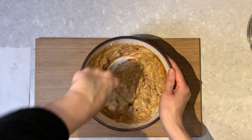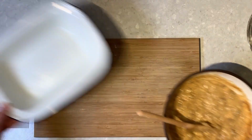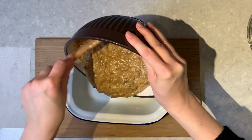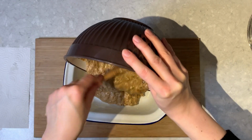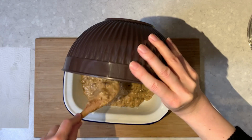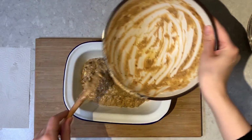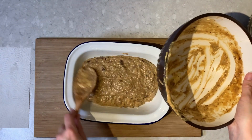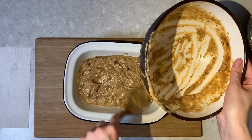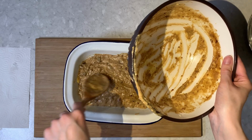Right, I think that's good to go into our tray for the oven. I'm under orders to leave some of this for taste test purposes, so I'll leave a little bit, not too much. And then what we'll do is just even it out ever so slightly. And then that is going to go into the oven, again for about half an hour. And while that's baking, we can get on with making our sauce.